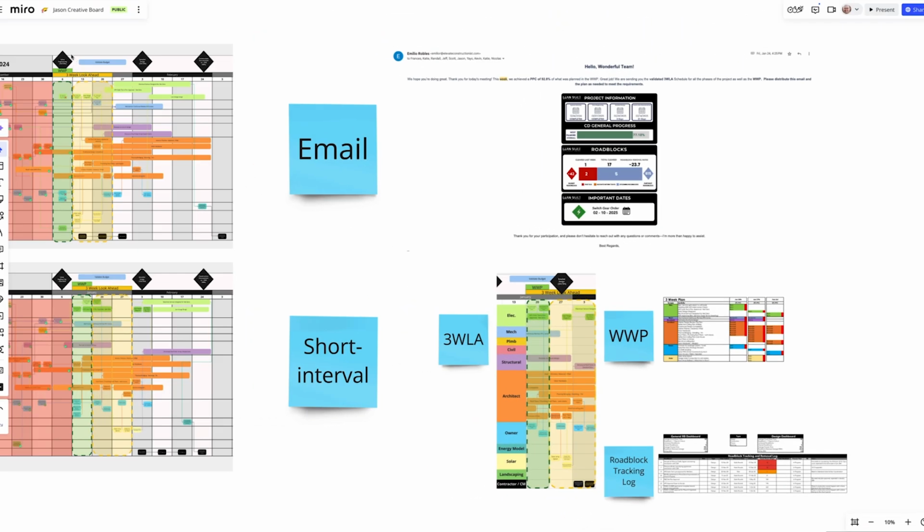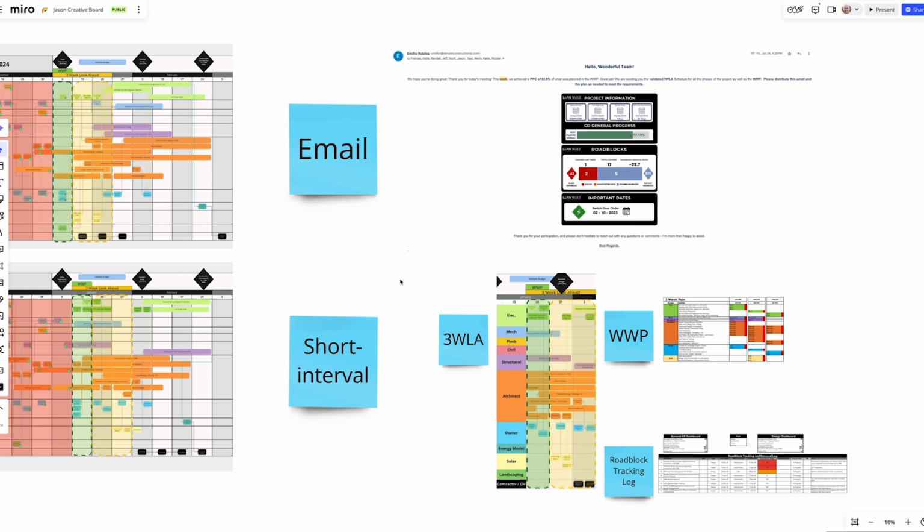So the designers get the entire overall perspective every week of what the overall pull plan is and what they need to look out for. They get the update email, they get the look ahead plan, and they get the weekly work plan, and then they get the roadblock tracker on a weekly basis. This helps them to stay engaged and to keep tracking, and it has really increased our productivity to where everybody can see as a group, know as a group, and act as a group.